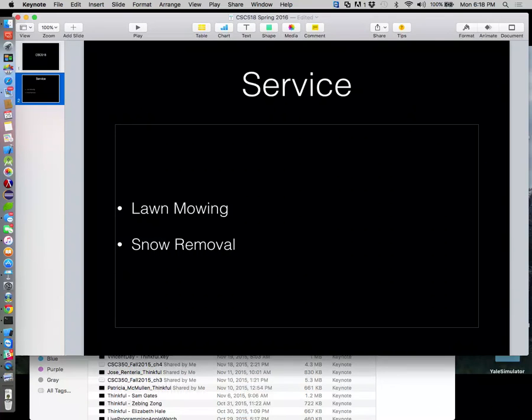Some service where a user is going to sign up for an account, be able to pay somehow, and receive some sort of service coming back. Whether it's a physical service, whether it's a product, whatever it is, build your idea around that. So let's say there's going to be an 80% similarity between your apps and the app we do in class. It's the 20% that's going to be what you're grappling with outside of class. So try to keep that in mind when you're coming up with an idea, as opposed to, oh, I really want to make an app that will find other solar systems and figure out alien life or something like that. Okay.